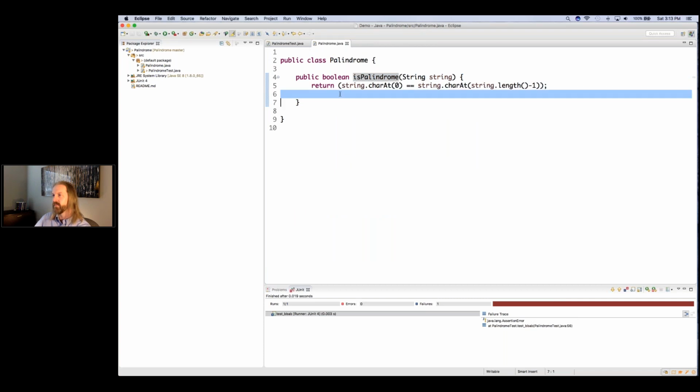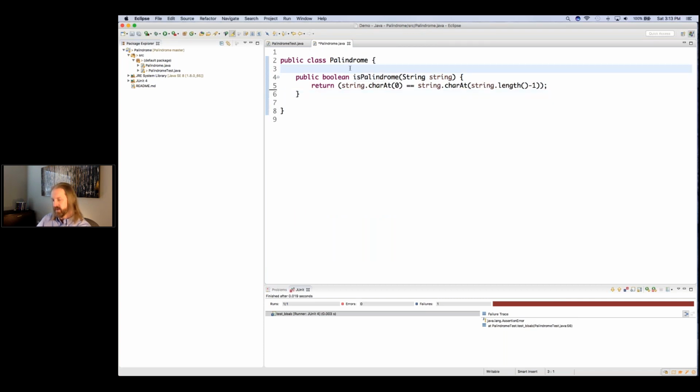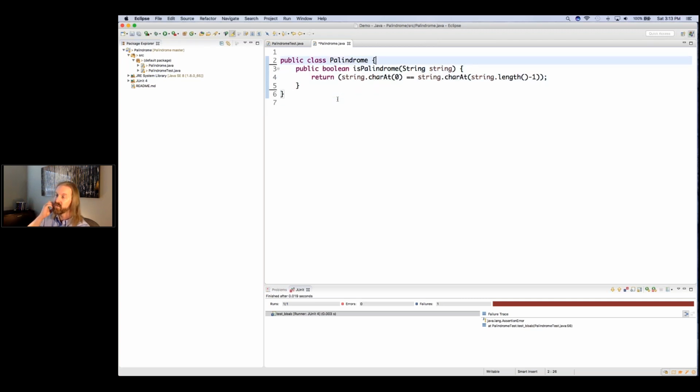And right away, we come in here and we see this method. And it looks like there are several problems to me. Now, I'm familiar with this, so it might be very easy for me to look at this. For you all, it might be different depending on your level of experience or familiarity with Java or any of that. But this is a very, very simple class, and it is just a method that returns a Boolean, which is true or false. It takes in a string, and it's supposed to compare the string to the string backwards. And it appears to me that it doesn't do that at all.